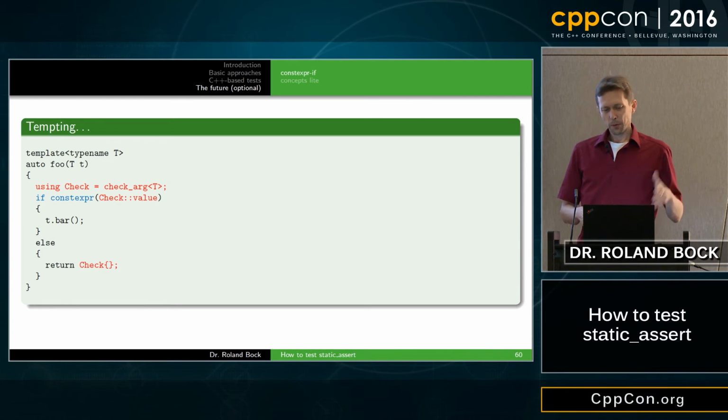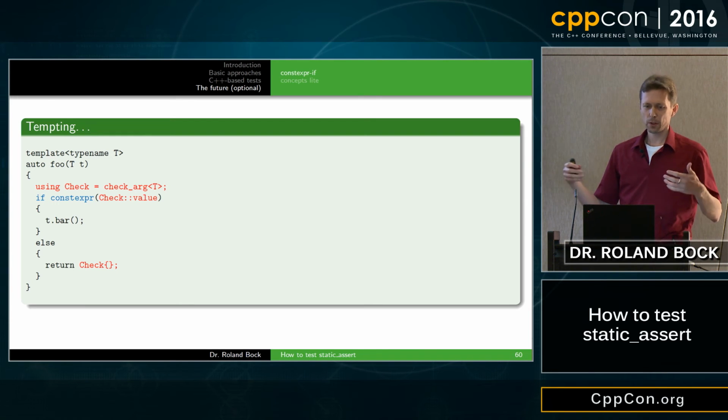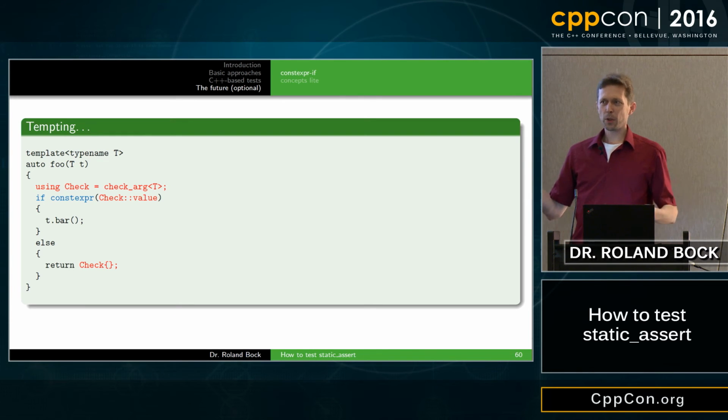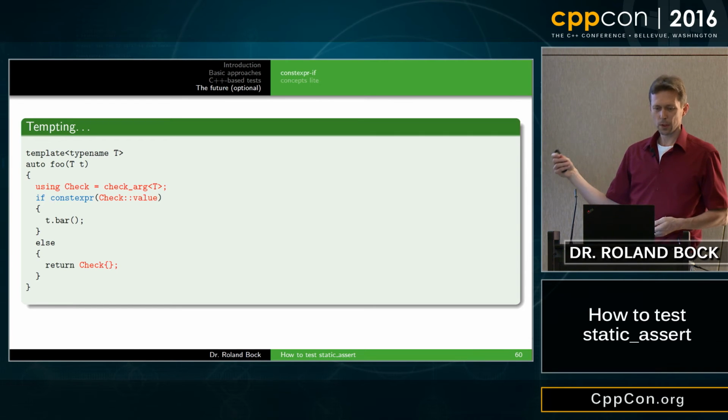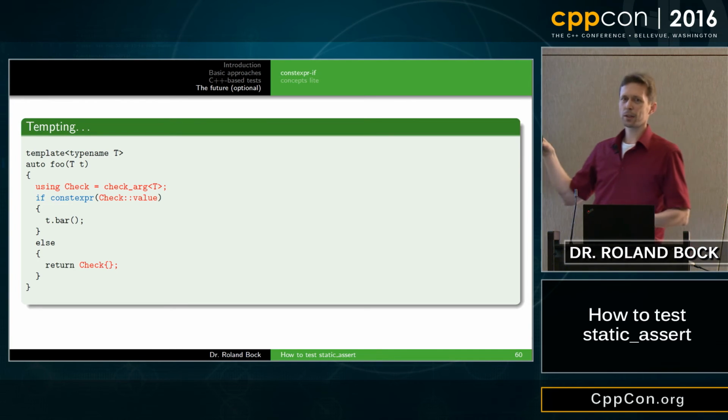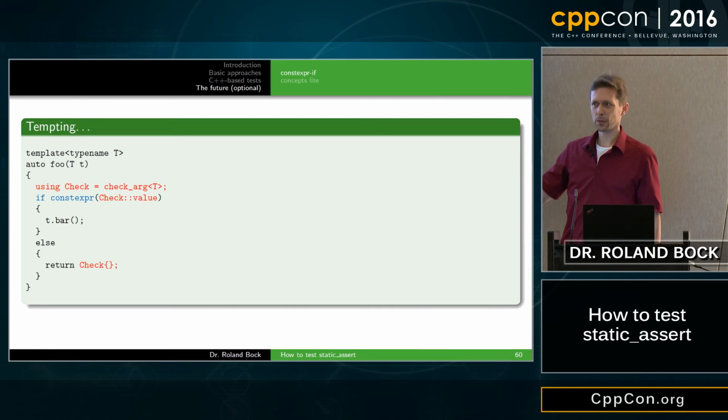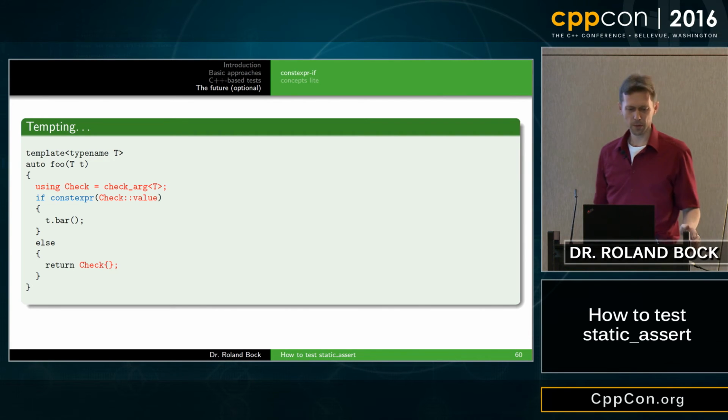And if constexpr works like this: you give it a compile-time condition, and then, depending on whether this condition is true or false, one or the other of the blocks is executed by the compiler, is compiled actually, and the rest is pretty much ignored. It just has to fulfill some condition about, I don't know, basic syntax checking or something like that. But otherwise, it is ignored.